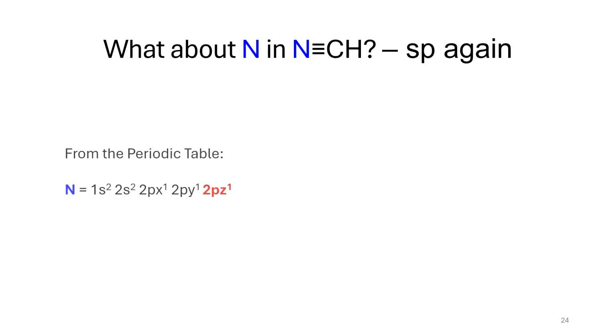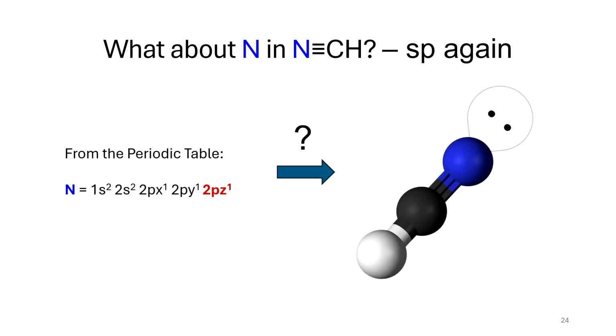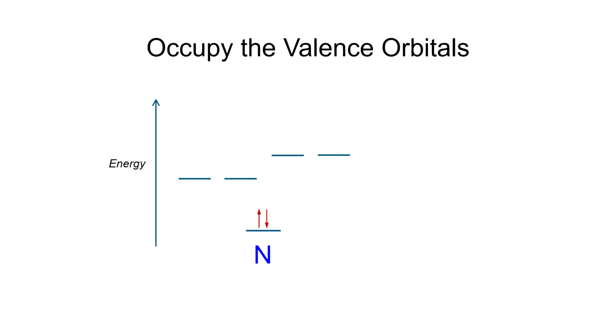Nitrogen is also able to form 2 pi bonds, so sp hybridization is needed here again. We must remember that N brings an extra electron when compared to carbon. The sp picture is essentially the same for N as it was for C, so we have 2 sp orbitals and 2 untouched p orbitals.